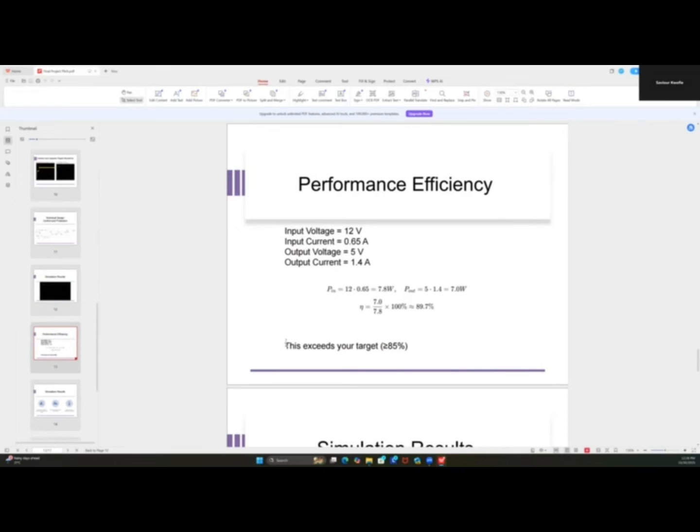In terms of performance, the converter delivers 5 volts at 1.4 amps output from 12 volts at 0.65 amps input, delivering nearly 89.7% efficiency. This exceeds our target of 85%.